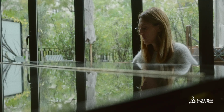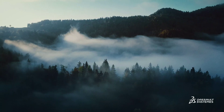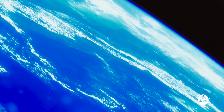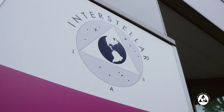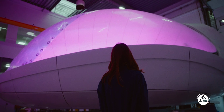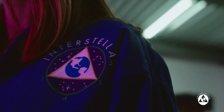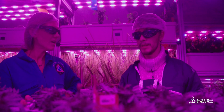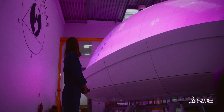I think one of the biggest challenges humanity is going to face in the coming years is related to our relationship with nature and how we can change to be better integrated within our biosphere. At Interstellar Lab we're trying to build a solution which could help on protecting species, on growing plants in a more efficient way, on bringing solutions for food production in the future.